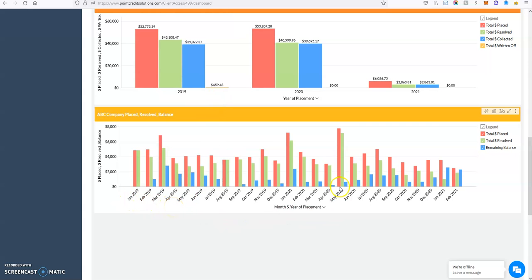So you could see the example here. Total dollars placed in May of 2020 was $7,773, and the resolved number was $7,150, and then there's still a remaining balance of $623.